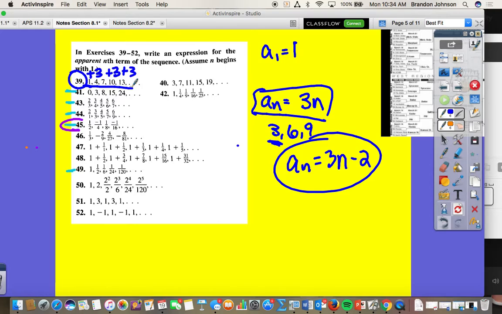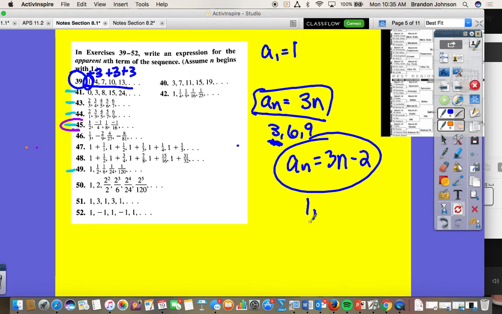So I started at 3n, but I noticed the pattern was 3, 6, 9, 12, so on and so forth. But this pattern is 1, 4, 7, 10, and 13. So it's still adding by 3, so I'm going to keep this, except instead of starting at 3, I need to go back to where? 1, because that's the first term, right? So basically just figure out the pattern by doing a minus 2. Correct. And so I'm going to see how can I adjust that 3n so that I start at 1 and go 4, 7, 10, and 13. Well, I can do that by taking 3n and simply subtracting by 2. And if you want to check, you could plug in 1. 3 times 1 is 3, minus 2 is 1, right?